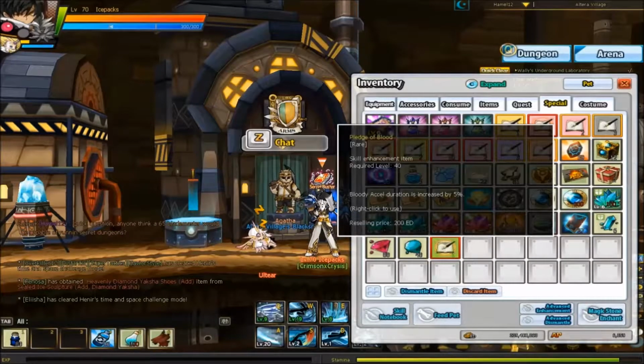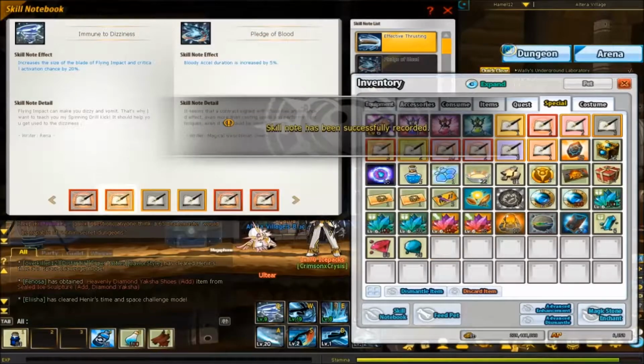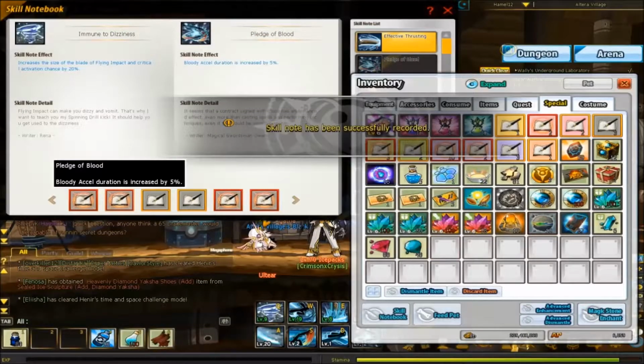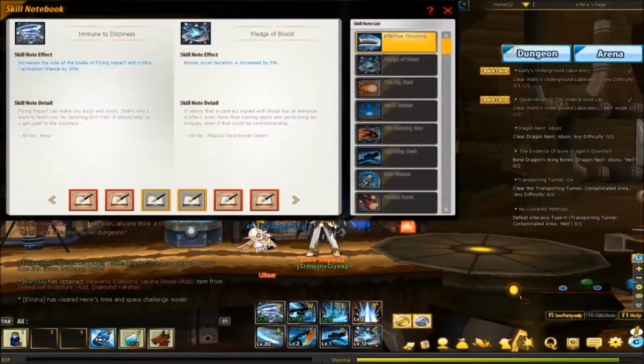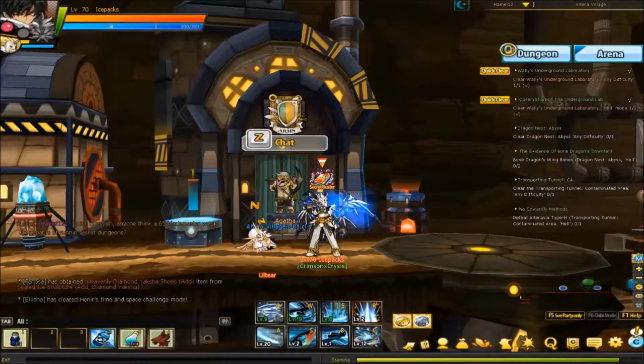But anyway, right click this. New stance will be gone. Increase the duration by 5%. So 10% of this is 3.2, so 5% is a little bit less than that. So it probably makes the duration the same amount of time as the cooldown. I think it's like 2 point something. Whatever. It's worth it. Anyway. Alright.